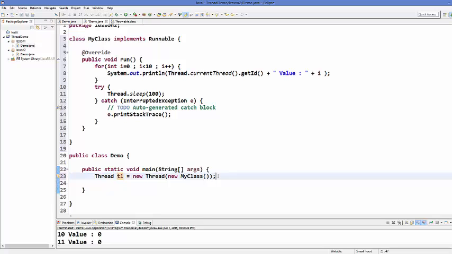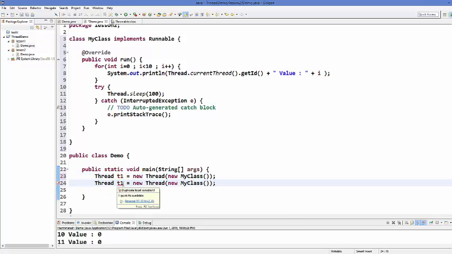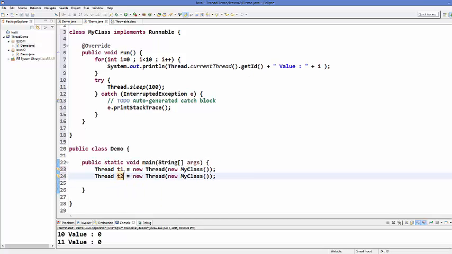Let's do it one more time. We are going to create two threads, T1 and T2, and we are going to call the start method on T1, and on T2 also we will call the start method.